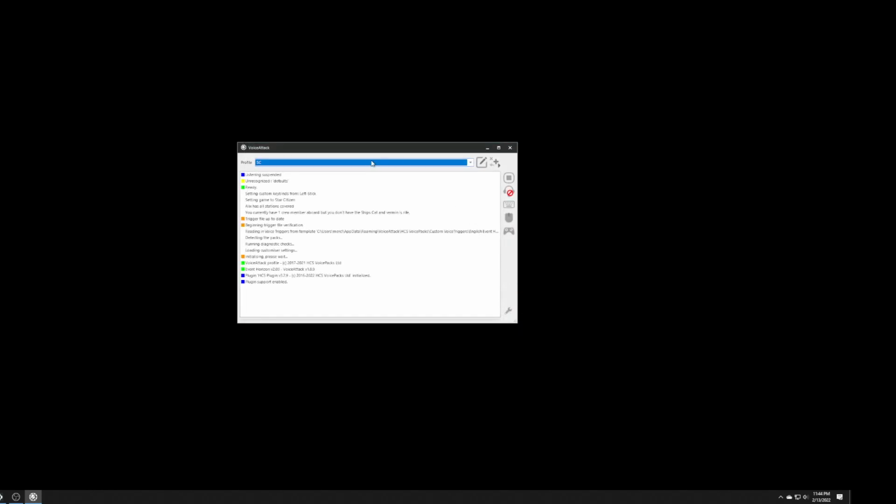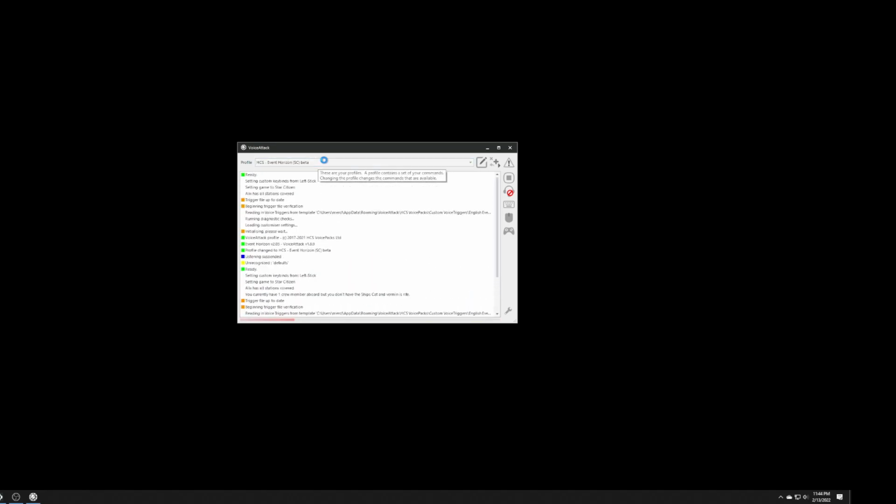Now click Done. Now if you notice, it switched the profile to SC. Of course, the problem with this is that that is now the only command that I have access to through VoiceAttack, and that's not what we want. So we want to click on the drop down and switch back to Event Horizon. Now what we want to do is what we refer to as linking profiles, and this is important, and this is a step that a lot of people miss. In order to link this profile with the custom profile that we just created, we have to do this.